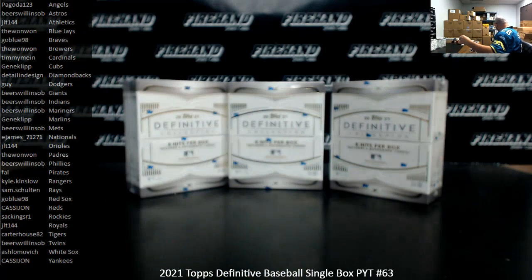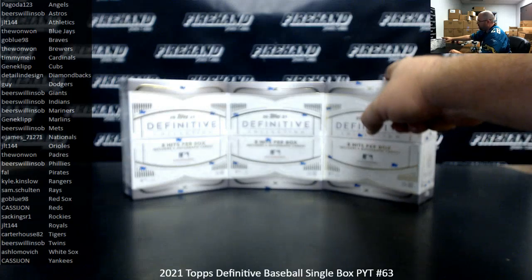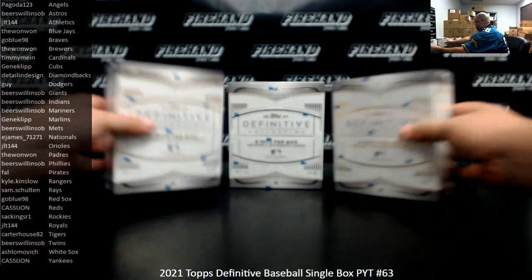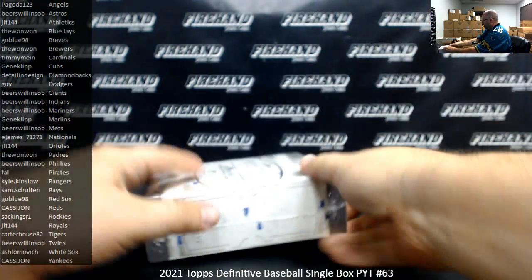The shrapnel from these Definitive cases is insane. We'll number the boxes left to right: one, two, and three, and also assign box numbers four, five, and six left or right. The roll of the die will determine which box we'll use. Good luck. I rolled two, so we'll use the box in the middle. The other two boxes I'll pull aside and save for future Definitive breaks. Good luck to you guys.